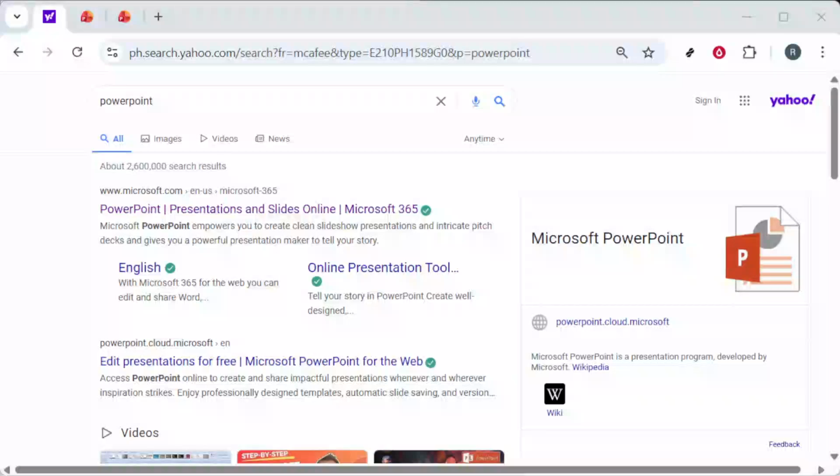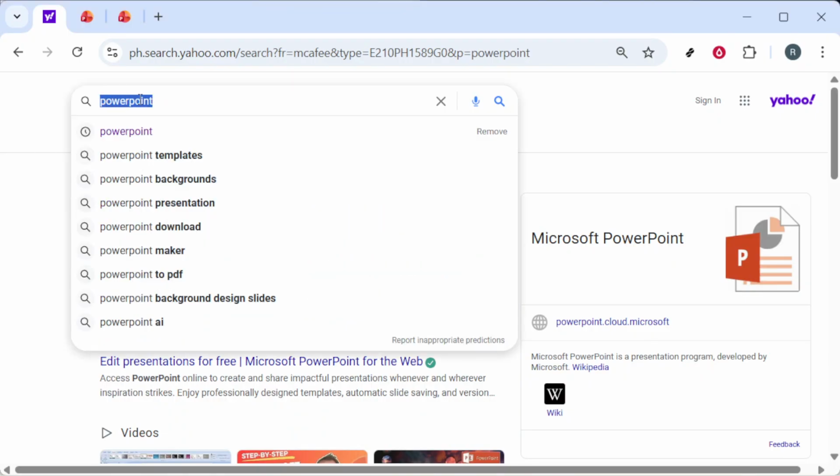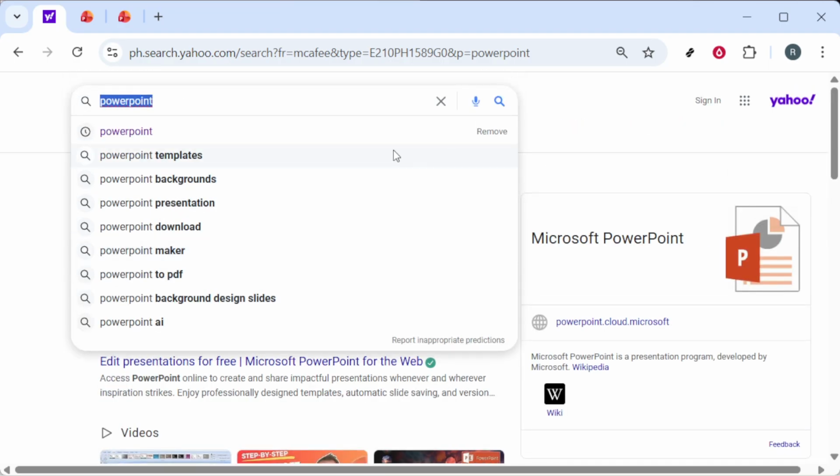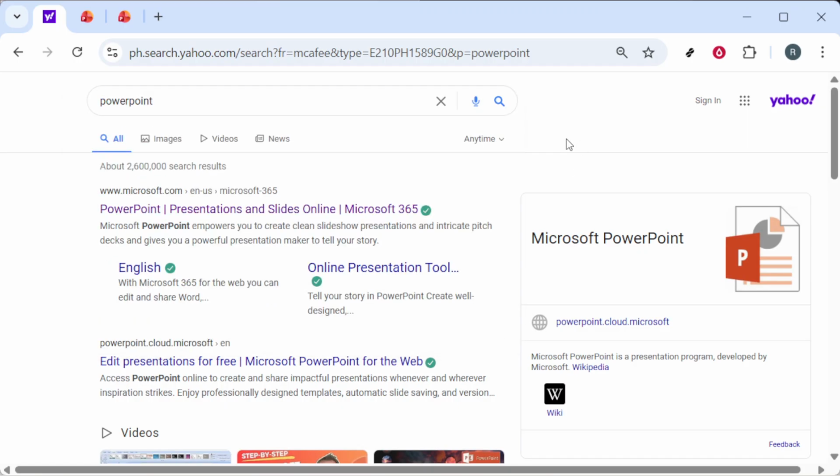In today's video, I'm going to teach you how to insert stock images in PowerPoint 2025, step by step. By the end, you'll know exactly how to open PowerPoint on the web, access the stock images library, and place and resize images so your slides look polished.